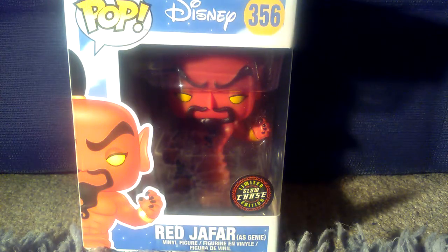We're going to very quickly unbox this. He glows in the dark at the base, if you're wondering where he glows in the dark. I'm just going to take this out of the box and show you guys. If you like Funko, go to www.funko.com — you can turn yourself into a Funko Pop, it's pretty cool. Let me know how you guys get on with it.